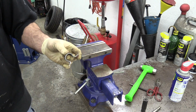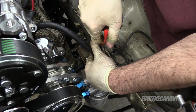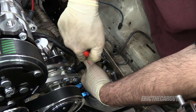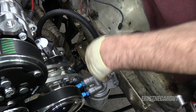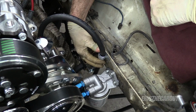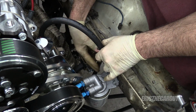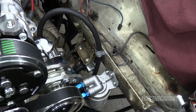Let's see how that fits. I took this pair of long needle nose pliers, came in behind it like that and squeezed it to get it to wrap around a little better. I'm not concerned about it contacting this metal part, but I do want to sort of angle it this way. I think I'm going to mark both with the scribe and with a marker.